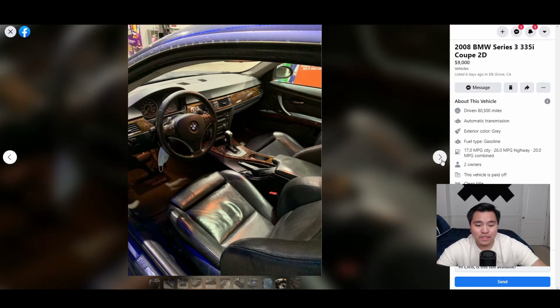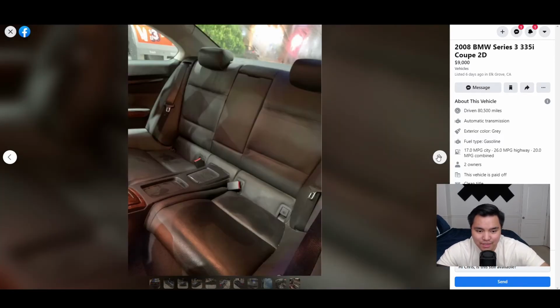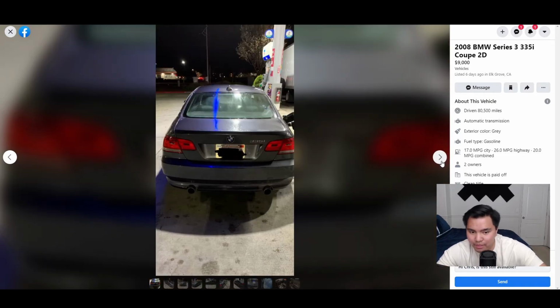But overall, this car looks really nice on the inside. It looks clean. There's no cracks in the leather seats, which is really good, because every time I see a car like this, it would definitely have some cracks on the seat if it got beat up by the sun, sitting outside. But this one has a really clean interior, front and back. It just needs a little bit of cleaning on the inside and outside as well. But this right here overall is a very, very nice car to start, and I would definitely be jealous if you have this car as a first car.